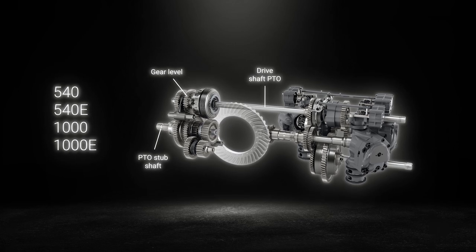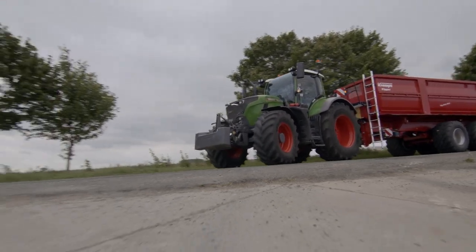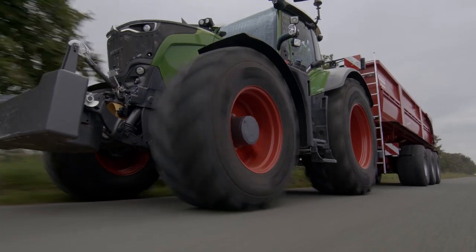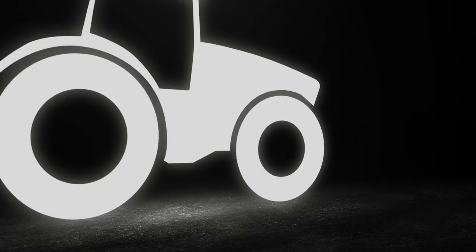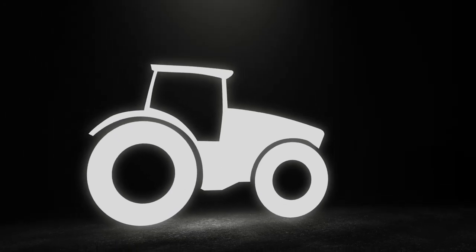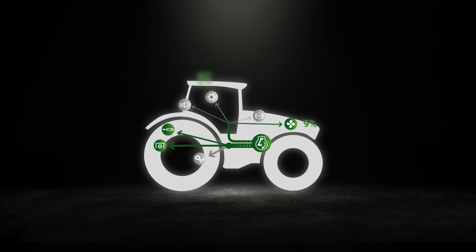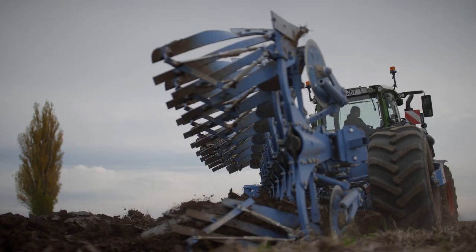With 1000 speed selected, 1000 RPM at the PTO is reached at 1650 engine revs. The top model, the 728 Vario, has the intelligent extra performance concept Fendt Dynamic Performance. Using a demand-led management system, Dynamic Performance releases up to a further 20 horsepower when it's needed, and this is independent of road speed. Typically, the engine power of tractors is distributed across numerous power consumers such as the PTO, hydraulics, cooling fans and air conditioning. The system detects when certain components need more power and then provides it through smart control. In contrast to conventional boost concepts, Dynamic Performance also comes in when stationary or during tillage at low speeds.